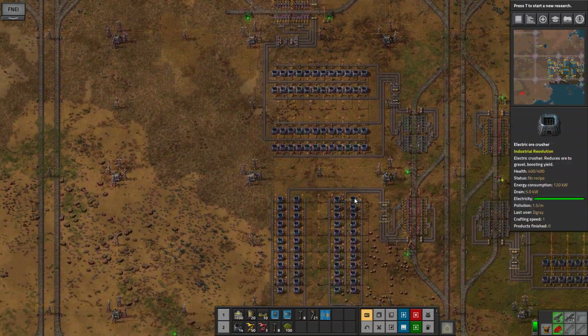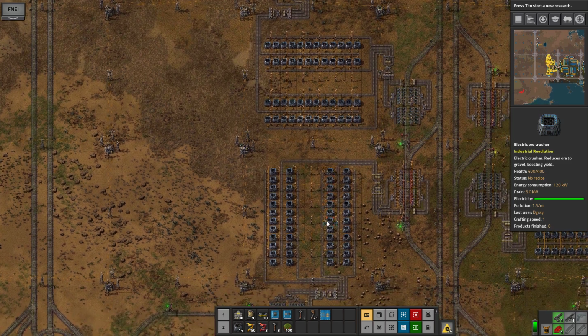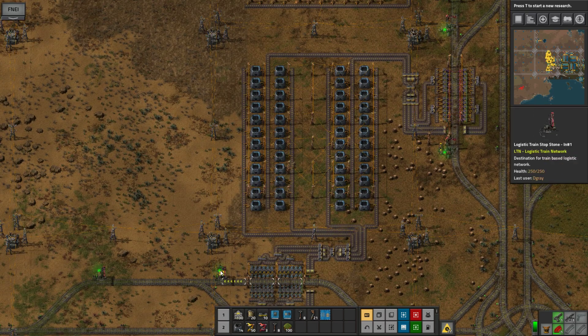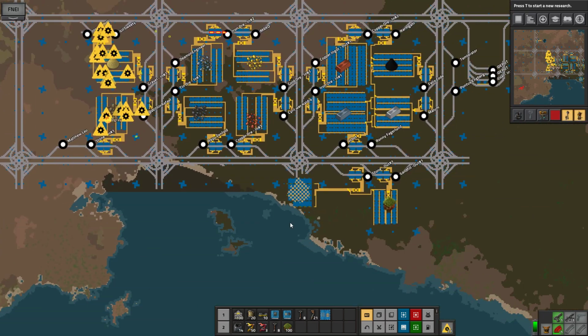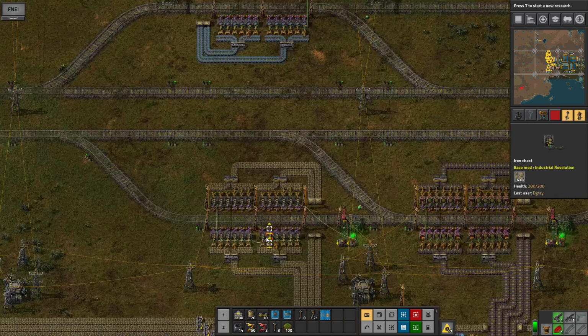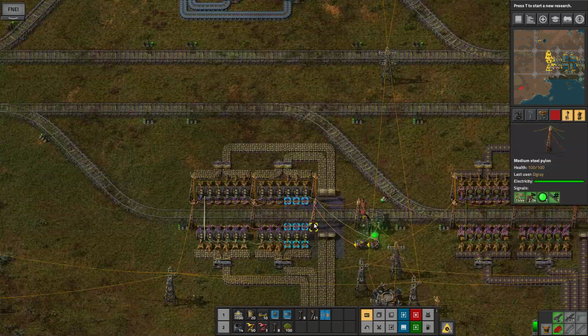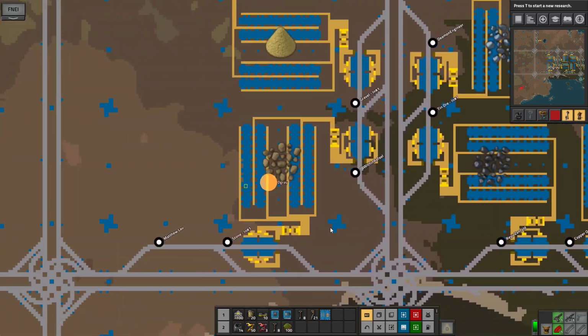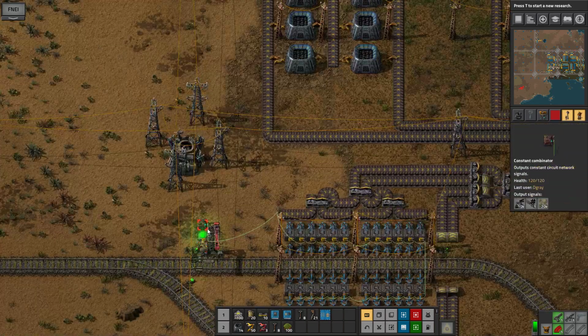But that should be our things. And we should be able to request stone. We should have stone over here. We have stone. Why is it not being supplied? Is all the things just being used?